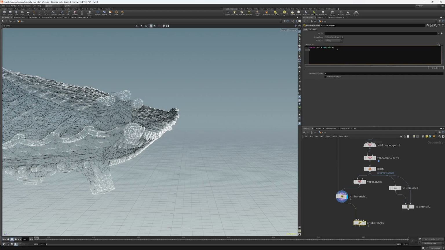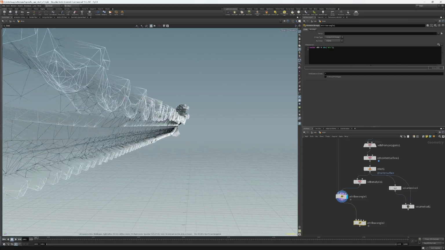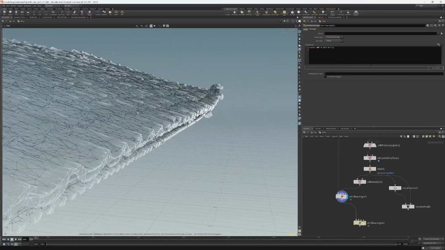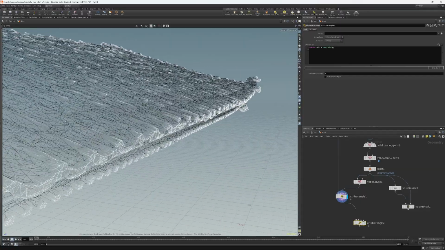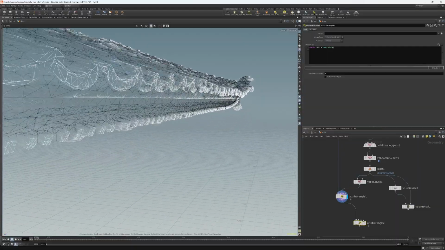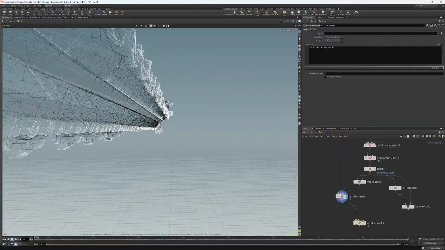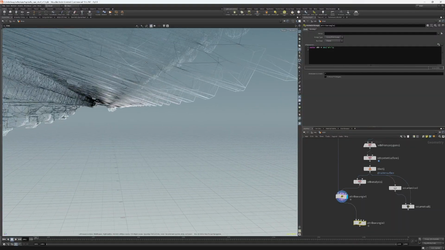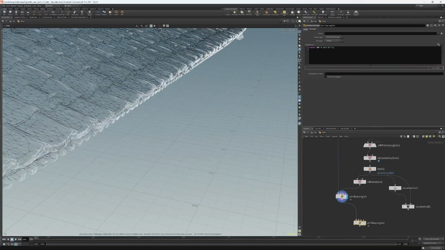Now, what's the other vector we want to compare against? And I know you clever kids out there are going to be like, oh, well, we can look at the normal. Well, yes, but we may also get into trouble because this is a pretty detailed sort of surface. We might be getting some other faces in there that we don't really want.